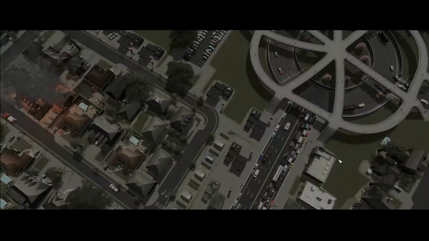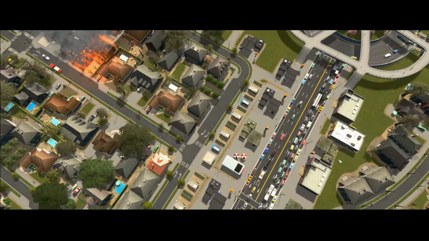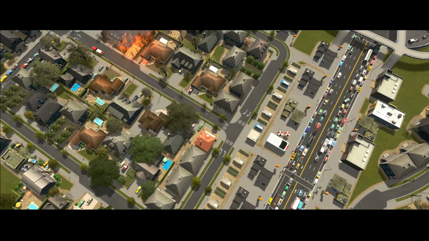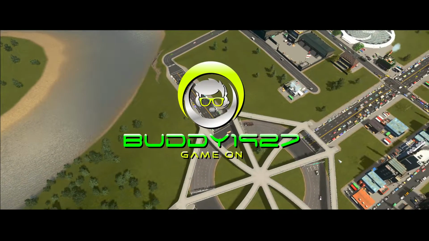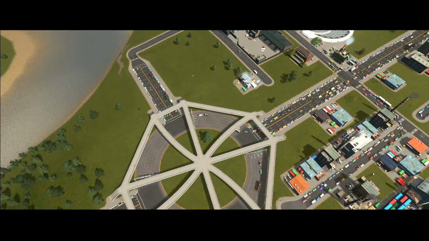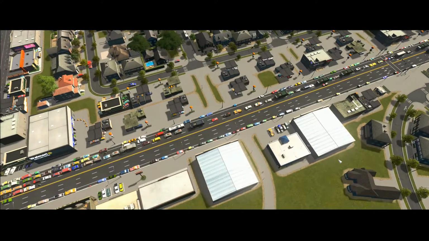Hello guys and gals, and welcome back to Cities: Skylines, the city of Goldsboro, on the map of Lowlington by Mr. Miyagi. In today's episode, we are going to actually put in a metro system to help the Sims get around. So let's go ahead and get to it.